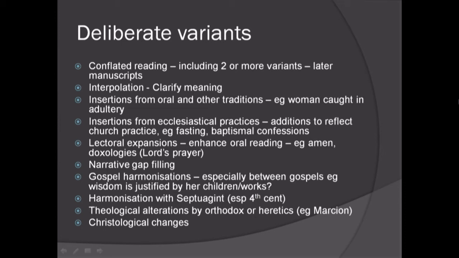We may have insertions from oral and other traditions. Some suspect that the woman caught in adultery is from the oral tradition, and that it wasn't in John's original copy. And so the story had been going around the traps. And so people thought, oh, this is pretty good. It's actually quite plausible, really, don't you reckon? The story is quite plausible. It seems in keeping with the nature of Jesus, it doesn't contradict anything. People put it in. It's in some copies, it's been put in the Gospel of Luke. So it's not just John, it's been put into Luke as well. So, insertions from oral and other traditions.